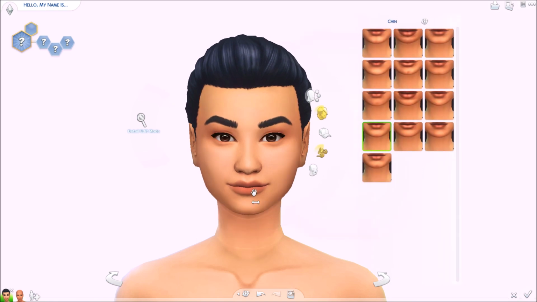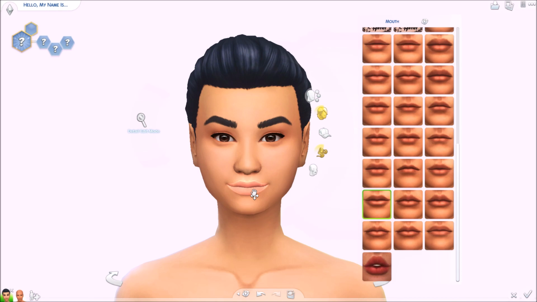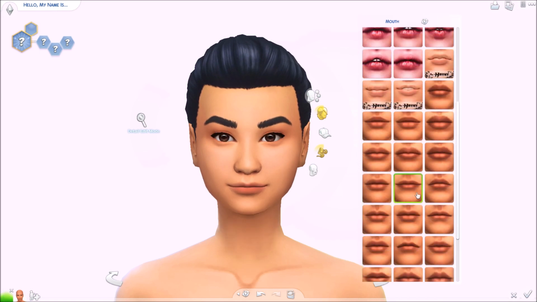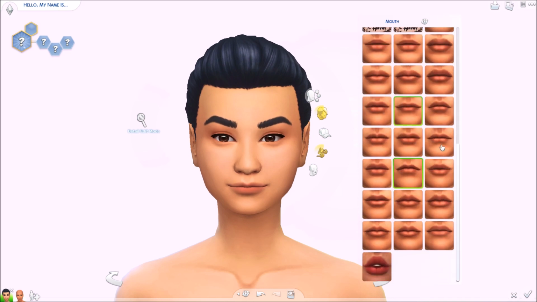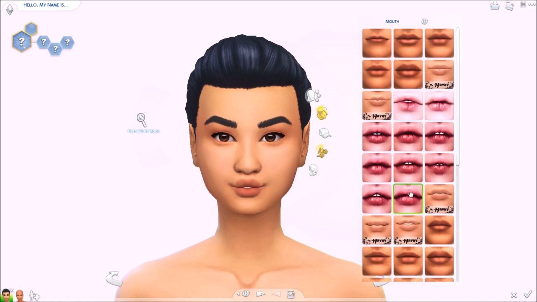Then next up we have lips. Again, you could pretty much get away with anything, but I would give you tips to go for lips that are a little bit bigger and a little bit puffier, so not your thinnest lips but also not your biggest lips. And I just personally like when there is a little bit of teeth showing, and that's considered quite cute in Japan at least. But pretty much anything goes.